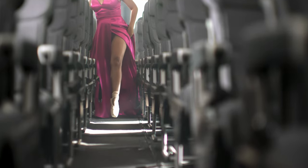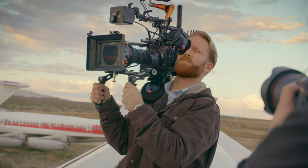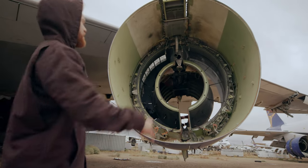The idea was born out of old backpacking trips I used to take with my dad, who's an airline pilot, and he would point out some of the old planes that were in this particular Boneyard. It popped into my head as a perfect place to showcase all the different features of the new C300 Mark III.